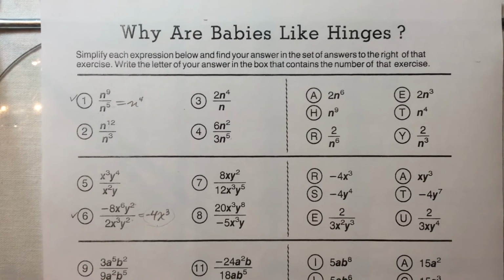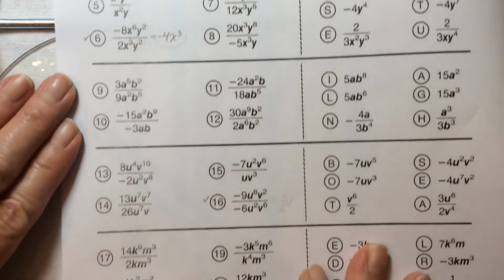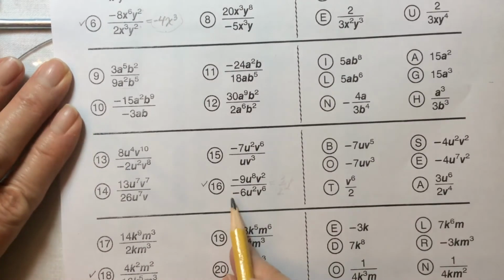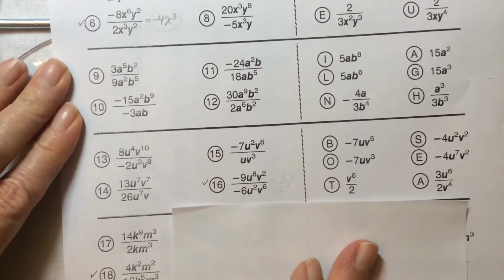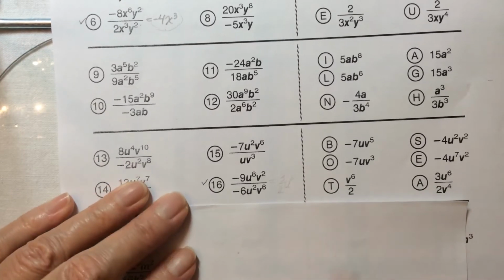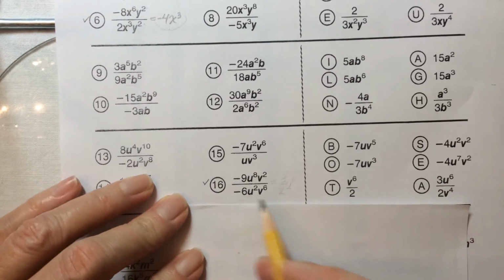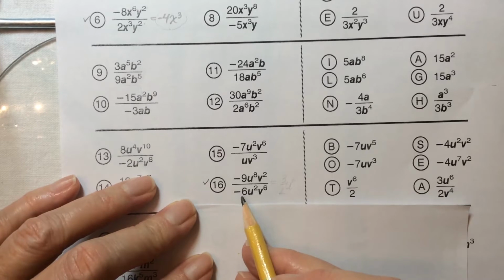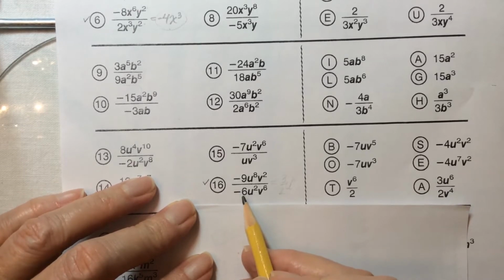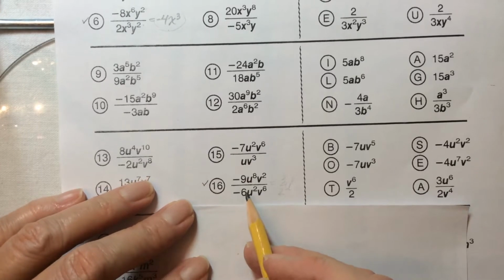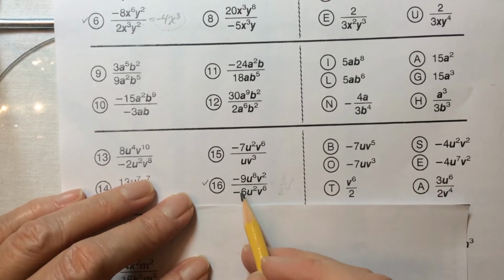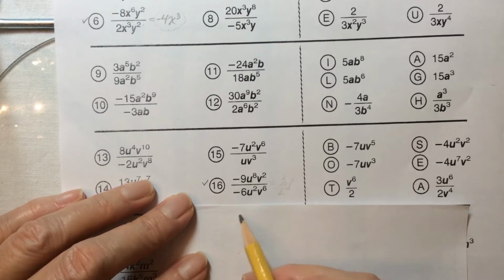So the next problem I'm going to work is down the sheet a little bit. It's right here. And I picked this one out because it's a little bit different from the other ones that we've done. So when we look at the coefficients for this one, we see that 6 doesn't really divide evenly into 9. But what we do notice is that 9 is divisible by 3, and so is 6.